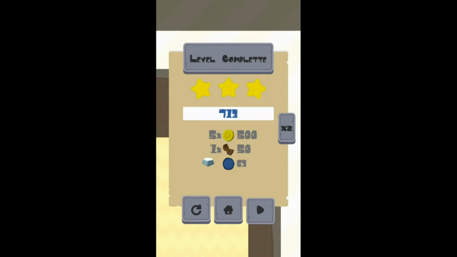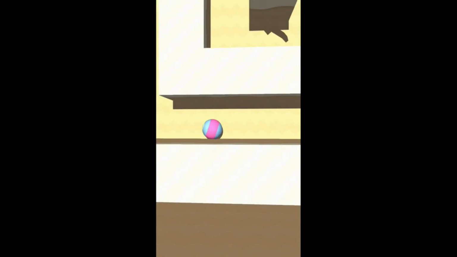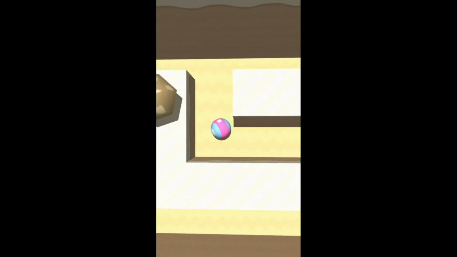Yeah, each coin here gives 100, whereas these coins give 10. There we have a literal maze. I think you have already missed one coin. I don't like the literal. I never was a fan of mazes.